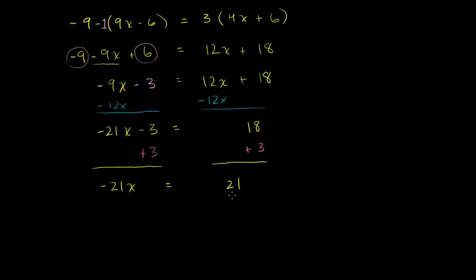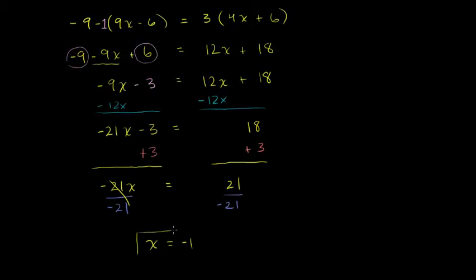And we want to solve for x. So if you have something times x and you just want it to be an x, let's divide by that something. In this case, that something is negative 21. So let's divide both sides of this equation by negative 21. On the left-hand side, negative 21 divided by negative 21, you're just left with an x. That was the whole point behind dividing by negative 21. And we get x is equal to, what's 21 divided by negative 21? Well, that's just negative 1. You have the positive version divided by the negative version of itself, so it's just negative 1. So that is our answer.